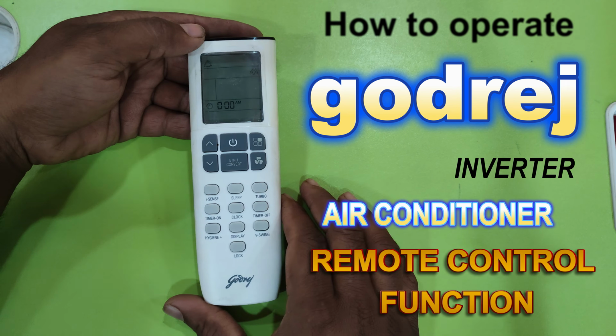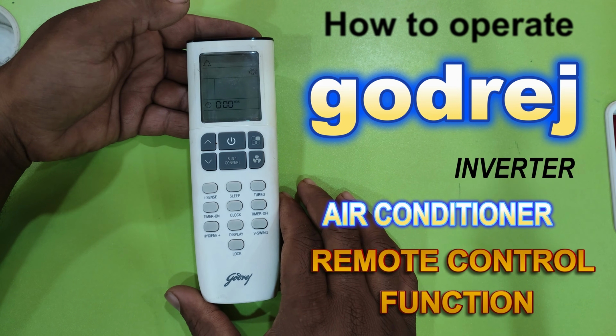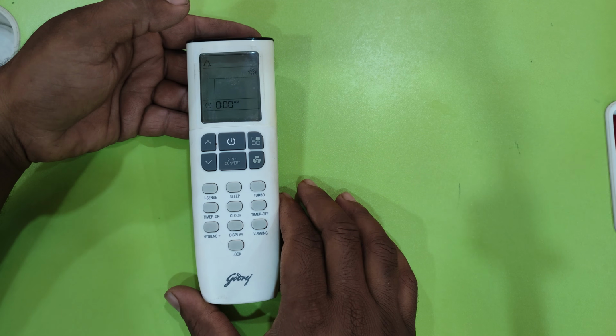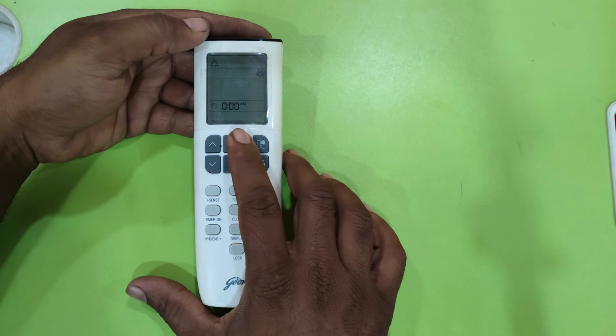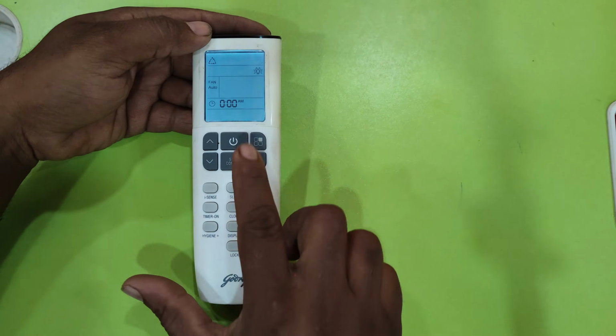So friends, in today's video I am going to tell you about all the buttons and functions of the Godrej Inverter AC remote in great detail and in simple words. So let's start the video. You can see the power button in the remote. With this, you can turn the AC on and off.